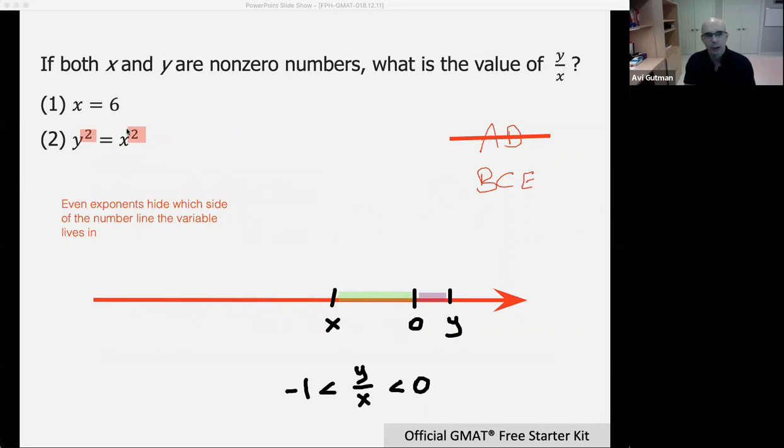So how do we go from the information in statement 2, which is talking about x squared and y squared, to just x and y on their own? How do we make an inference there? One of you in the chat is saying that 0 must be between x and y. I actually can't say that from statement 2. I don't know that 0 has to be in between them from statement 2.